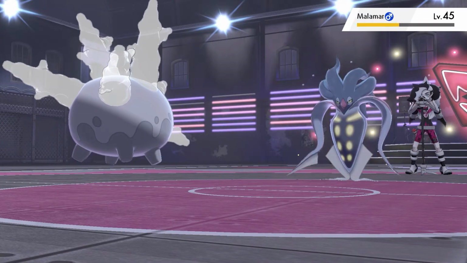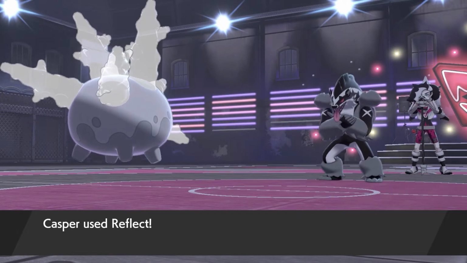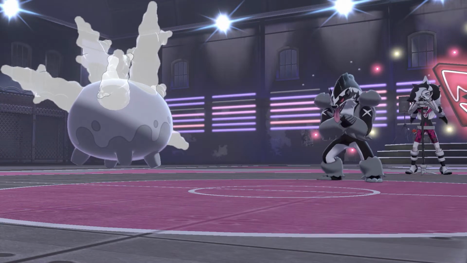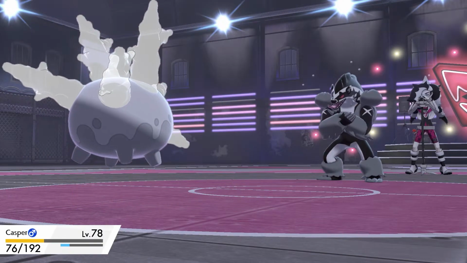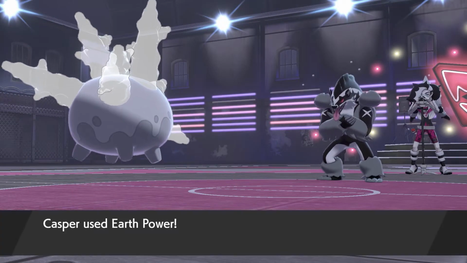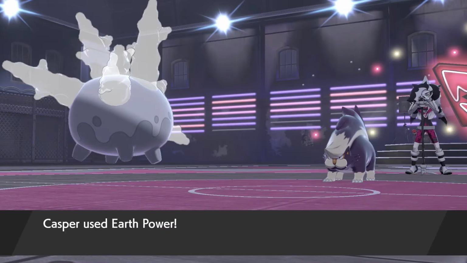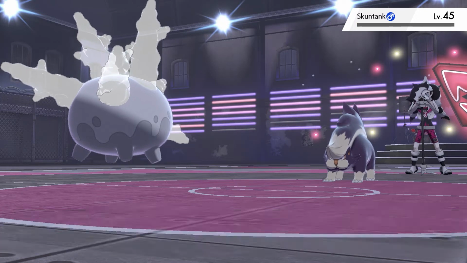Malamar is also one-shot. Obsidian uses Obstruct to block Earth Power, so we use Reflect to defend against Throat Chop. Earth Power takes Obsidian to red health, as another Throat Chop takes Casper to almost a third HP. 1 more Earth Power takes out Obsidian, and we're finally back to Skunk Tank, who did not use Sucker Punch, so we get the knockout with Earth Power, winning our 7th badge.